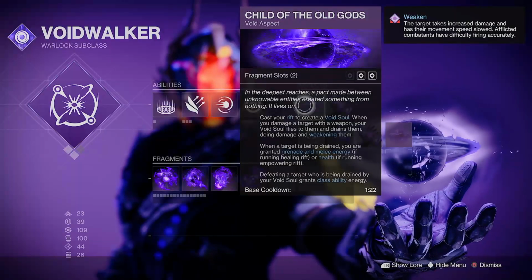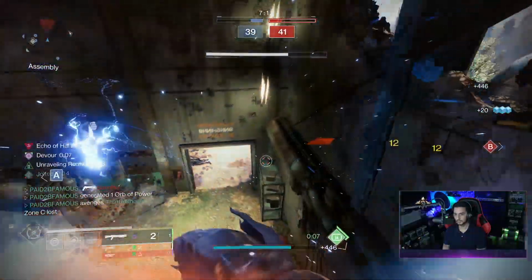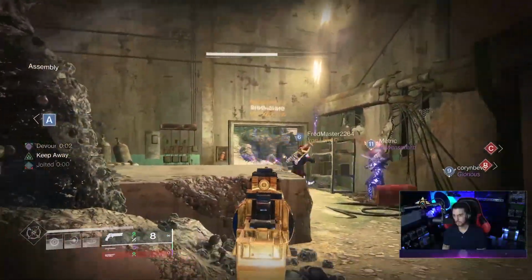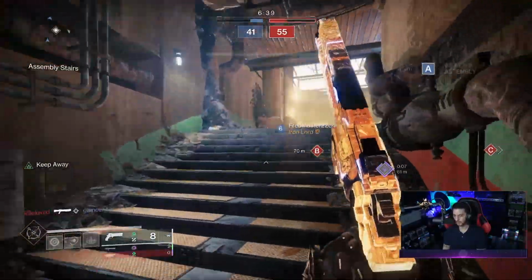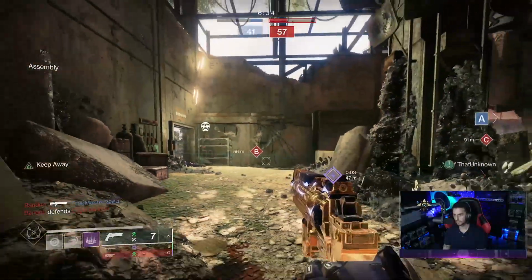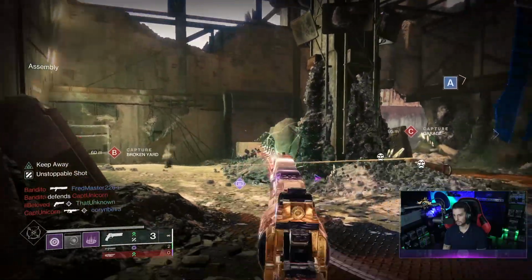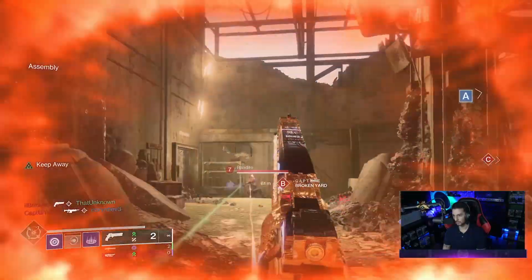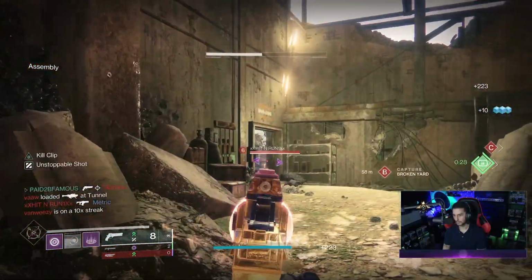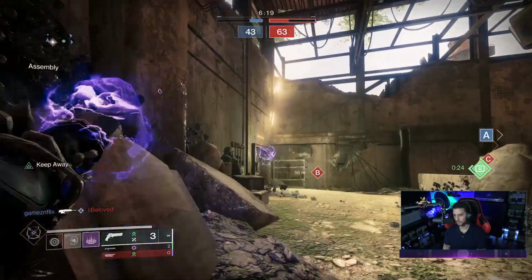The Child of the Old Gods aspect is one of the best aspects in the game, especially in PvP. If you have an enemy that you get weak and they take cover behind a wall or a rock or a structure, this Void Soul will seek them out and it'll pretty much force them to move out of cover. And if they move out of cover before they fully regenerate their health, it's an easy one shot. It also drains their health over time, so they're not going to be able to regenerate their health. And in something like Trials of Osiris, where you have to get revives, since it continually damages them, they will not be able to get the revive. So as you can see, this is very beneficial in PvP.